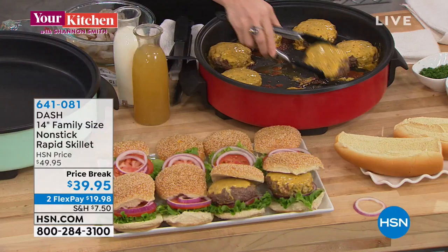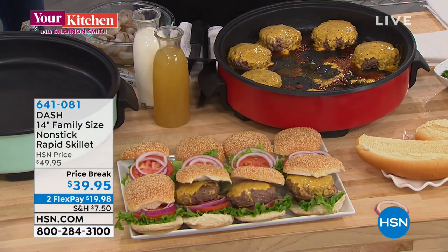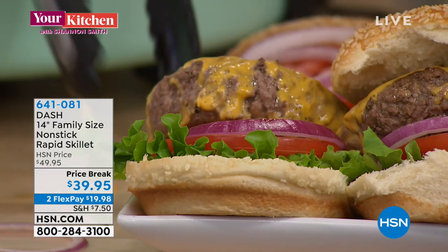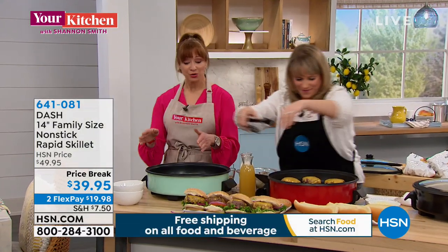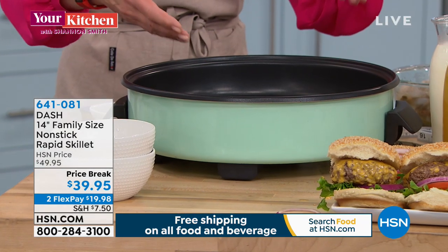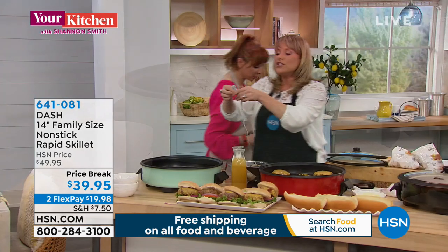It is super sized, but it also has a new enhancement on the lid with this great silicone seal. It's a cook-and-look oversized lid that seals in all that moisture, which gives you that wonderful self-basting. You pick your color of choice, you get your removable temperature control, and you get that nice deep reservoir.